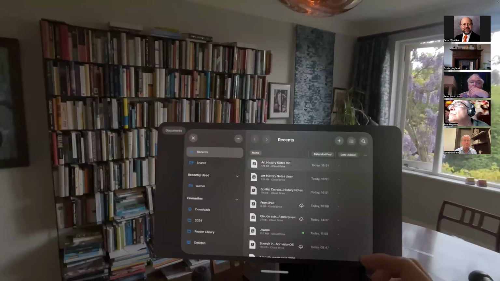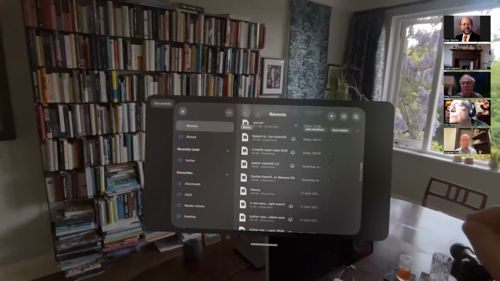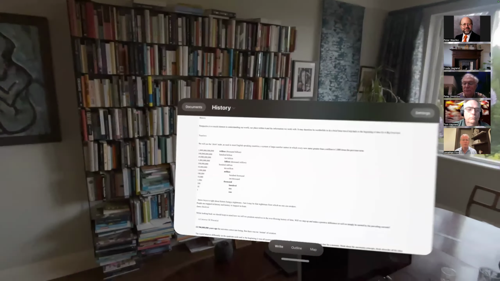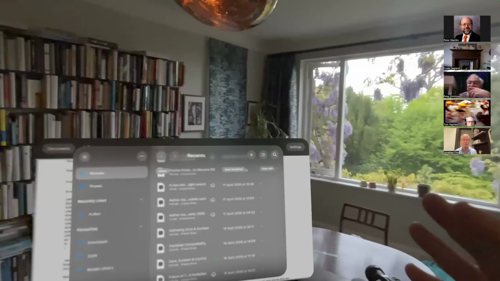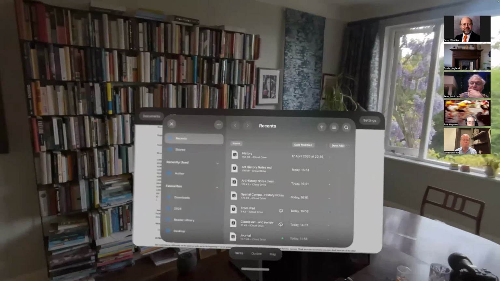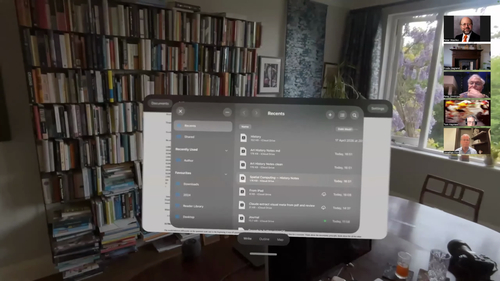But also, humans have spatial memory, right? Let me see if I find a good one here. And that's the wrong history. So when you move to a certain part of the room, you have different expectations of what you find there, right?